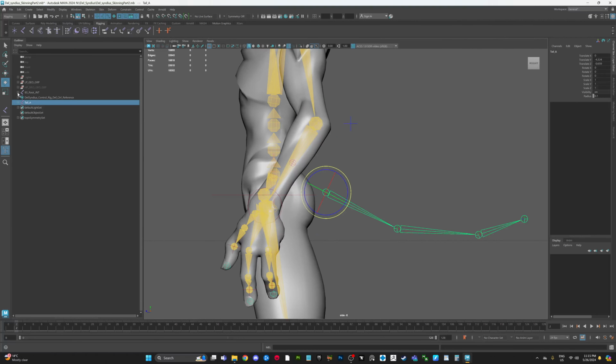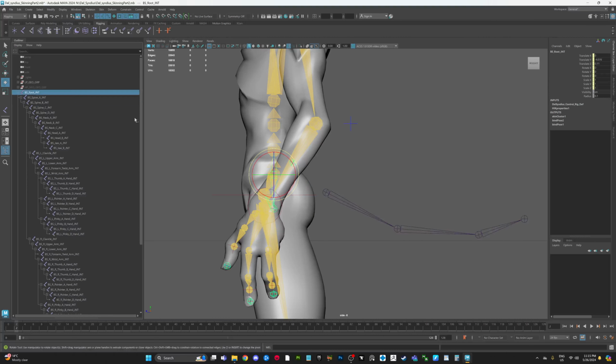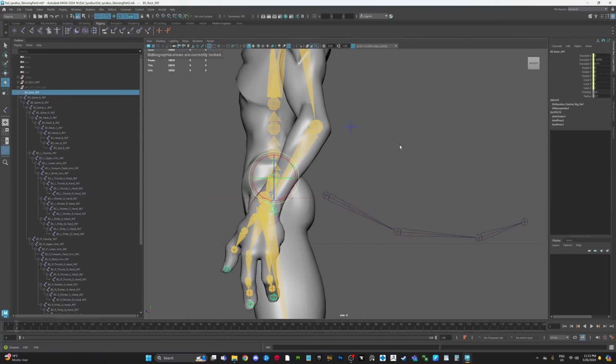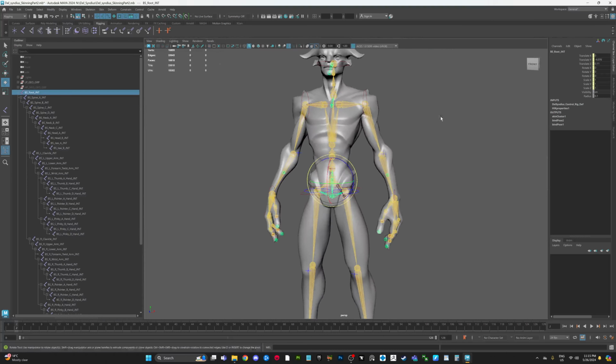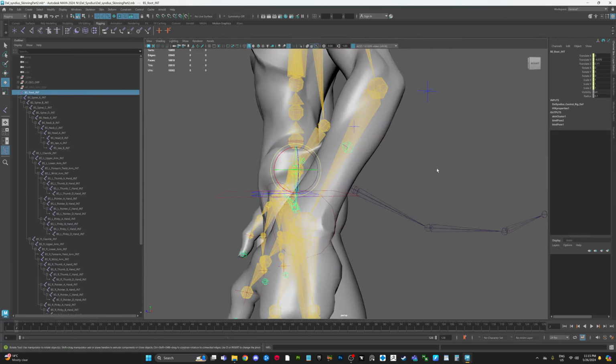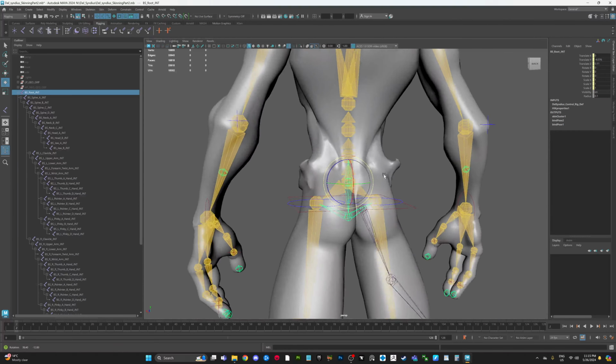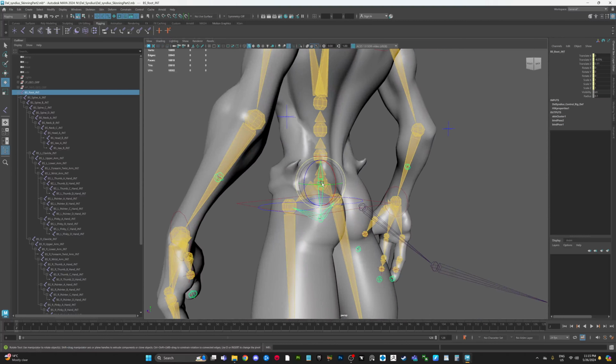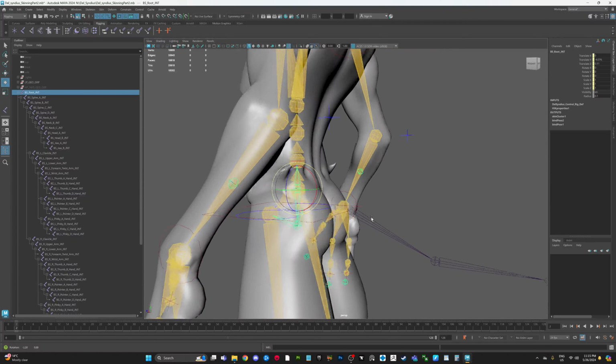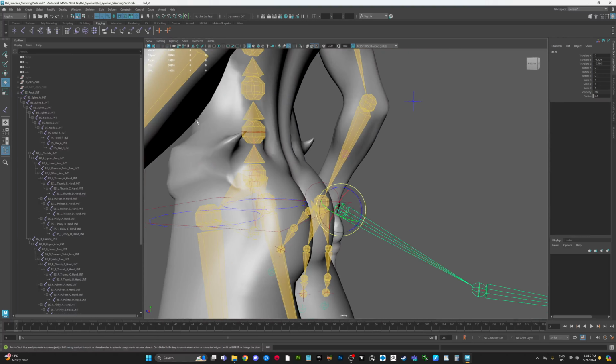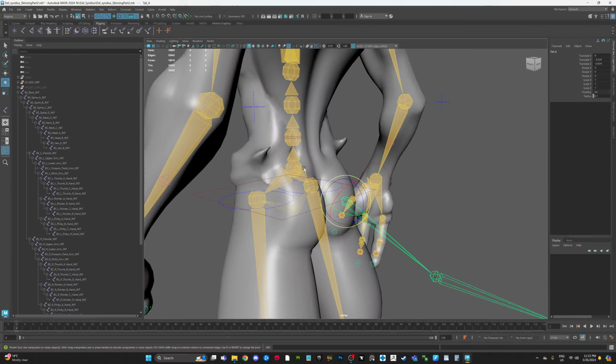So what I'm going to do is I'm going to open up my normal skeleton, and in this case here, I have a root joint up here. Now, ideally, the tail should be derived from that root joint, which is roughly approximate to where you would expect the tail to be.